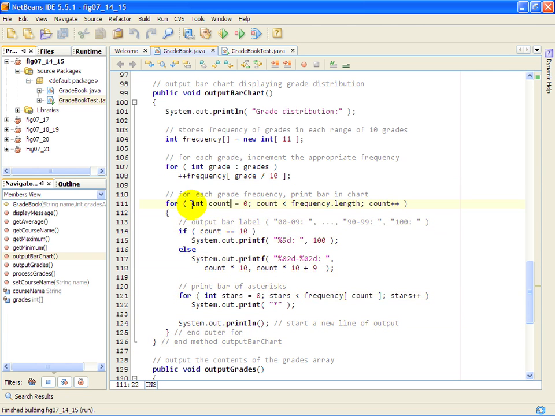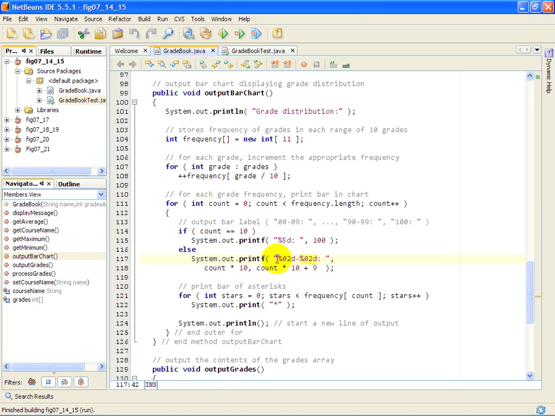It's going to walk through all of the elements of the array frequency one at a time. It's going to check to see if the value is 10 for the counter, and if it is, for that one we have special formatting that we'd like to do to output the value of 100 for our label. Otherwise, for all the other ones, we're going to output a label of the form %02d minus %02d, where the minus is a range indicator.